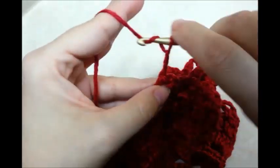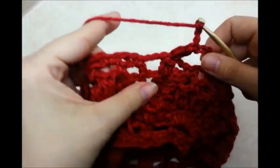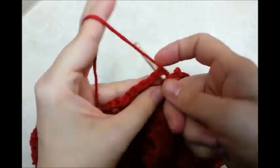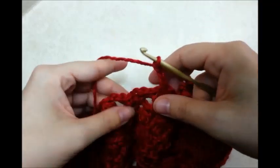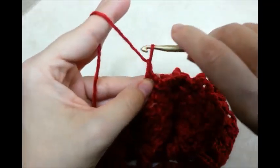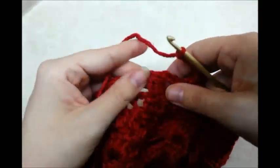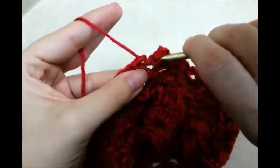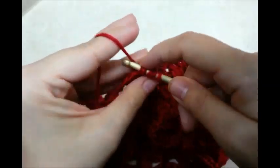Chain 4, going to be working in these two chain 3 spaces, single crochet in the first, chain 3, single crochet into the next. I'm going to do a chain 4. And then I'm going to do my double crochet 3 together on top of this one. And this is the pattern that you want to repeat all the way back around to the beginning.